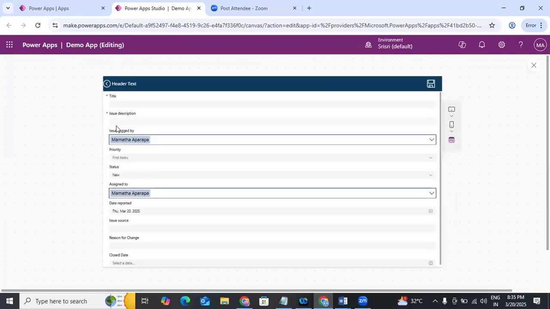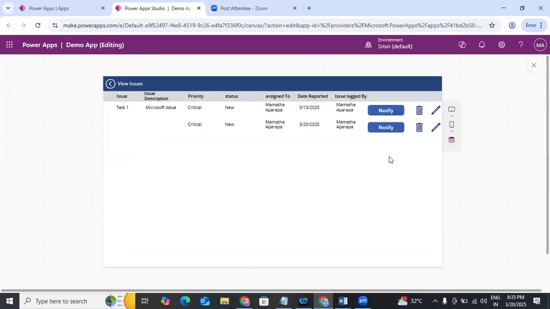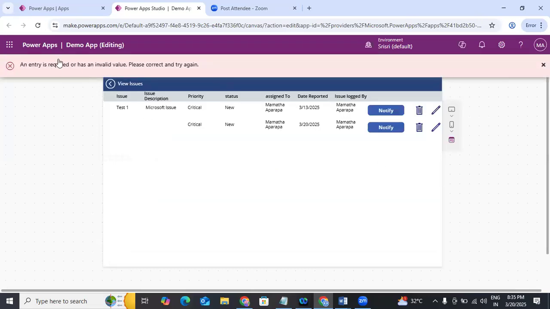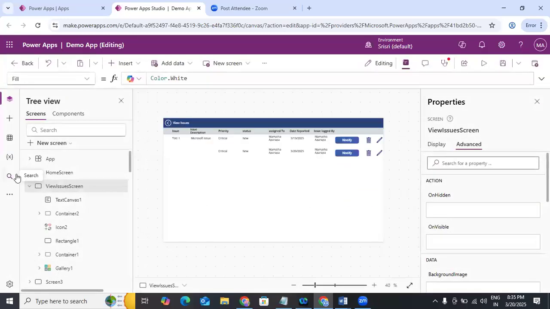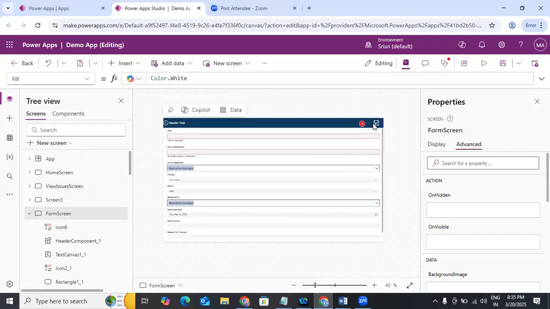New form I'll go, and if I try to save it, see, we are getting this error, but the record hasn't saved. This shouldn't happen, right? If we are not giving any mandatory fields, we should stay in that same form, and we should highlight that these are the mandatory fields which we haven't filled. That type of warning we should give, right? We should do the error handling in this scenario. So how we need to do it, if I go here.